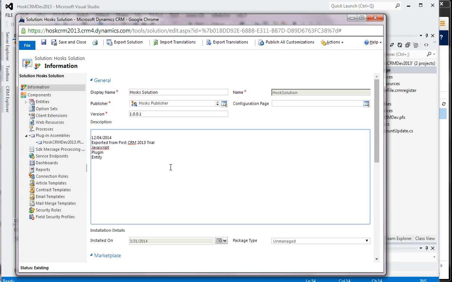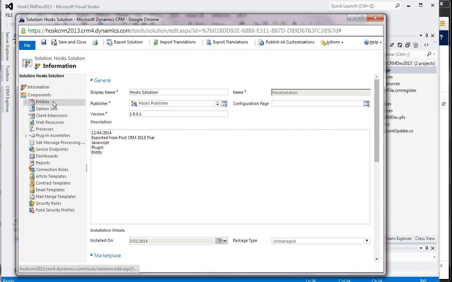I often leave myself little notes here of things that have happened, so I can just look back and see what's in there. This is quite useful if you're doing a production environment. So you can check there.